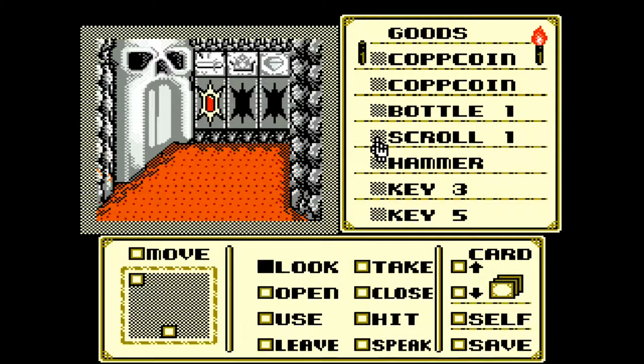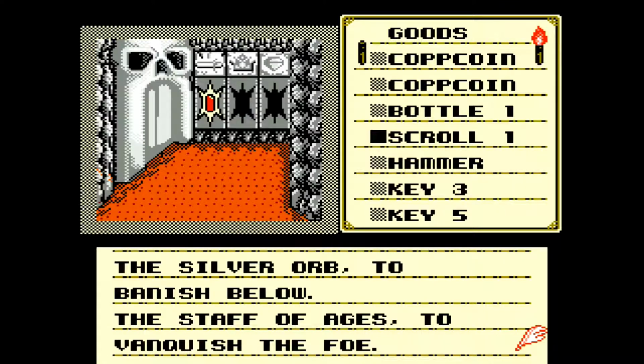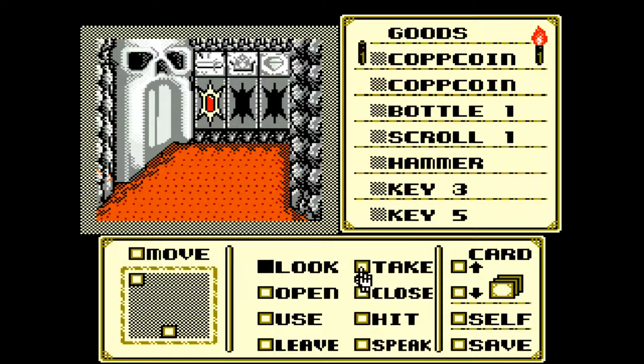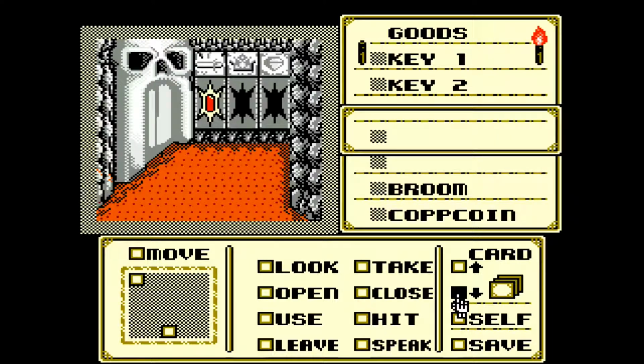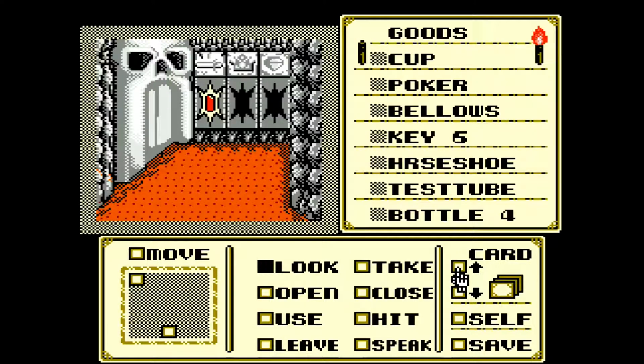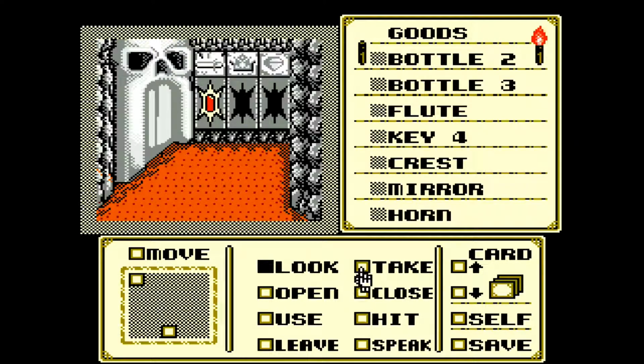Alright. 5, 3, 1. 1 gives access to the Bladed Sun. The silver orb to banish below, the Staff of Ages to vanquish the foe. Joining 2, the Golden Blade, last to invoke the Platinum Horn. Okay, so the invoke maybe lets me enter? Maybe? My torch is getting really low. I hope there's not much past this, because I don't have any more torches. Or maybe the next room is just full of torches, I don't know.